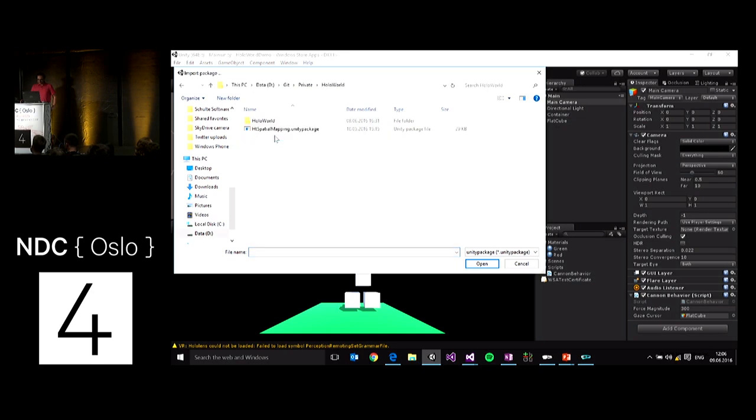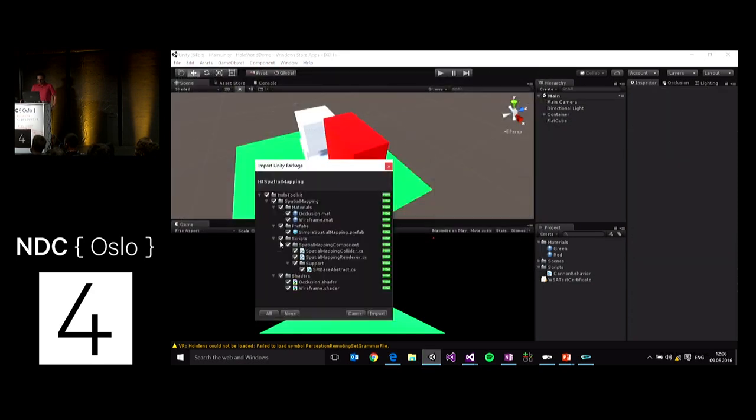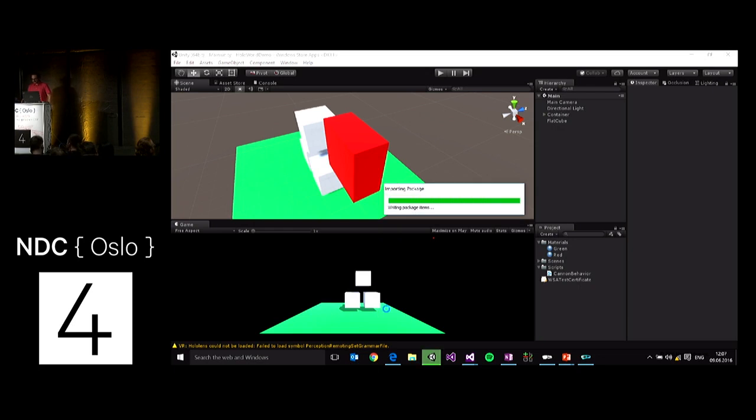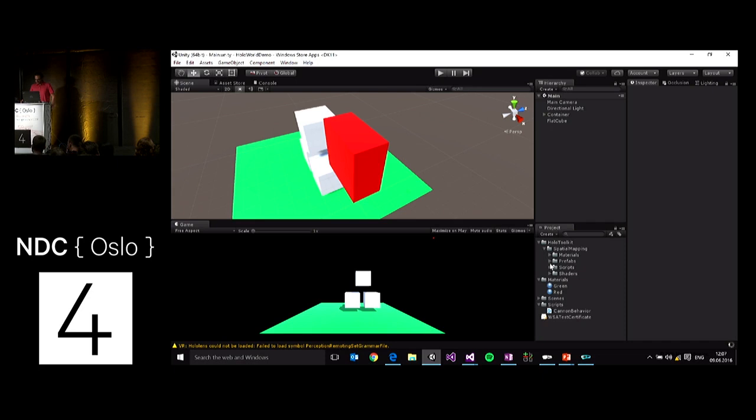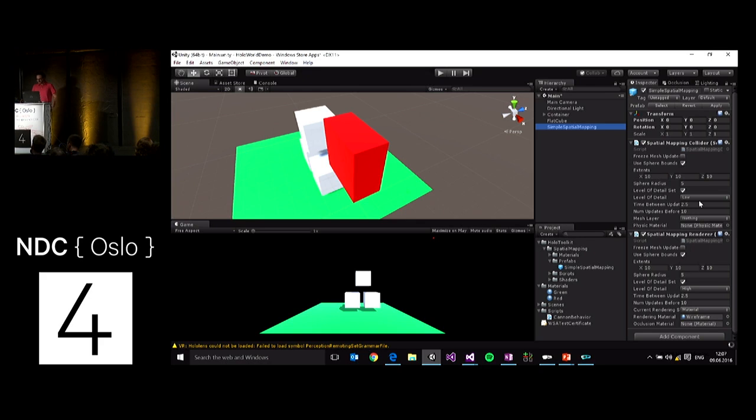Yep, here you go. This is a Unity package where I just extracted the stuff from the HoloToolkit that we are interested in, like the spatial mapping collider. We will talk about this in a second. So let's import those. I have a prefab here. I just plug it into my scene. This has the two scripts we're interested in already attached. There are two scripts from the HoloToolkit which I'm using here. One is the spatial mapping collider, which generates a spatial mapping collision mesh, which we can use for physics interaction, right? So we can use the real world spatial map for physics interactions.